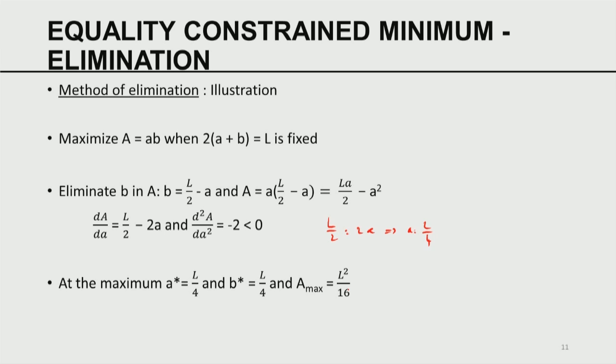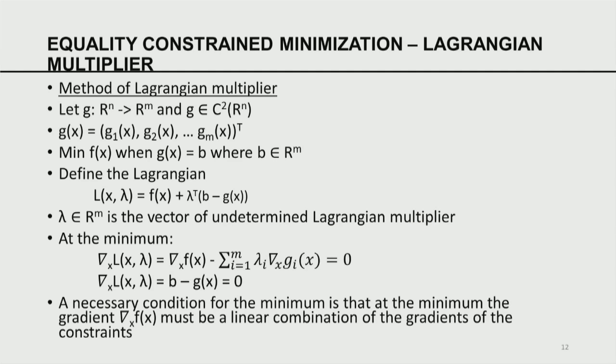So this is the method for solving a minimization problem under constraint. What is it that you do? Use the constraint, eliminate one of the variables. You convert the 2 variable problem into a univariable problem, apply the principles of calculus, and solve the problem. Method of elimination. That is the illustration for solving an equality constraint problem. This is easy for a small number of variables, but in meteorology you have tens of thousands of variables, you cannot do this. But again, it is essentially an example. So what is the general method for solving equality constraint problems? The classical Lagrangian multiplier.